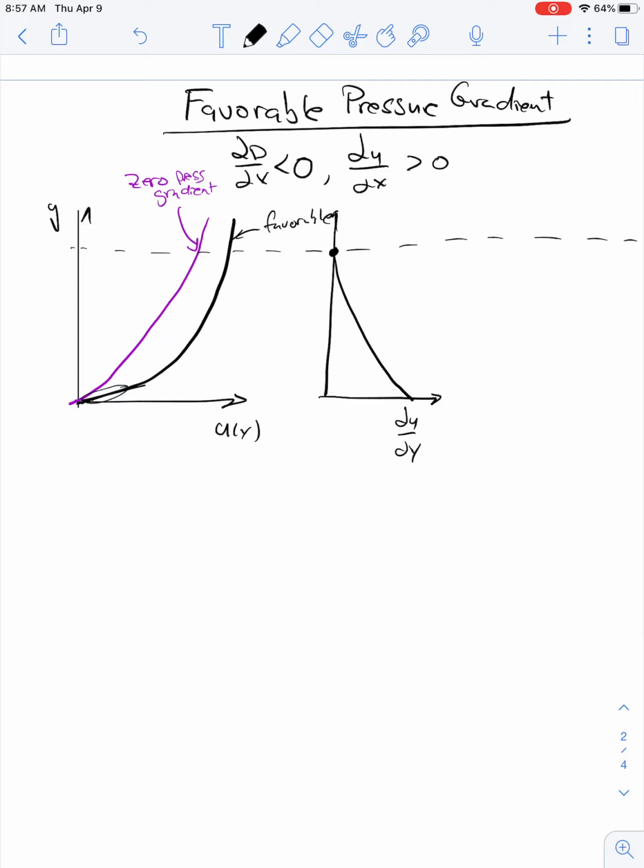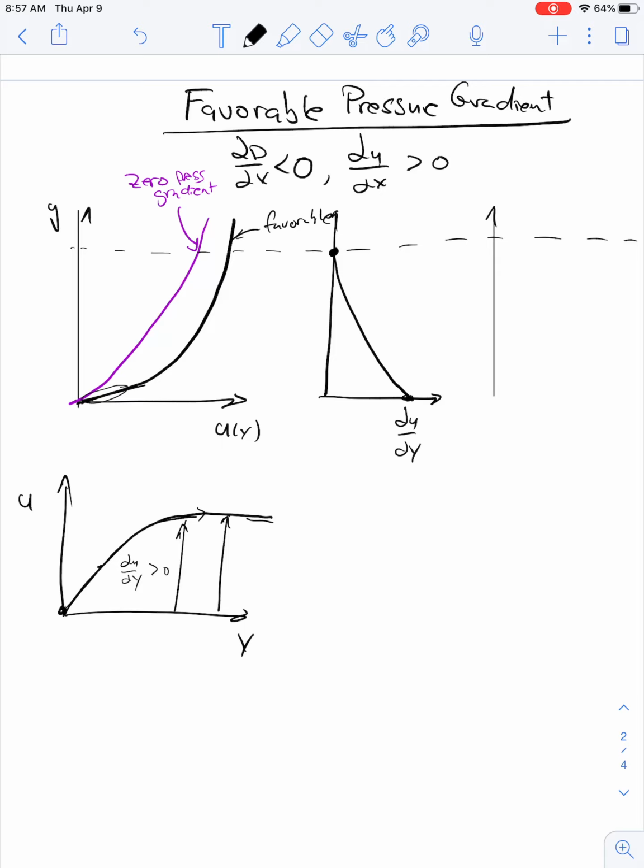Okay, so in the boundary layer, we have a gradient that's positive. And why is it positive? Sometimes it's easier just to go back to plotting it the other way. So u versus y. If our profile looks like this, then what we can see is that this gradient here, du dy, is greater than 0, and at the wall it's the biggest, and then the gradient starts to get smaller and smaller as we move, and then eventually goes to 0 where we're, say, outside the boundary layer. So this is sort of just turning our velocity profile on its side. And so this is what the gradient is going to look like for the favorable pressure gradient.